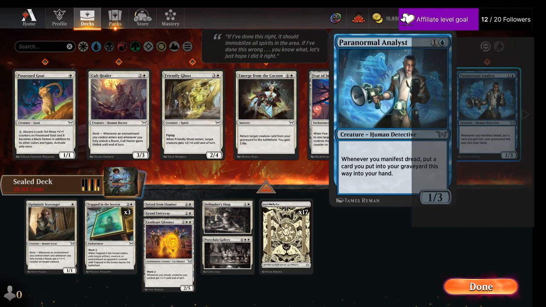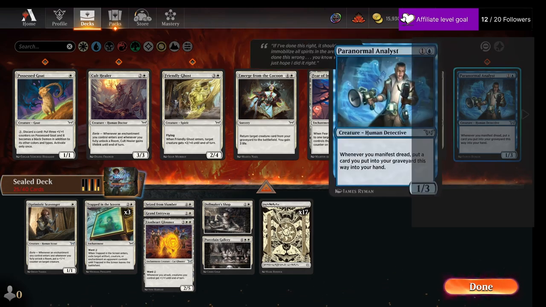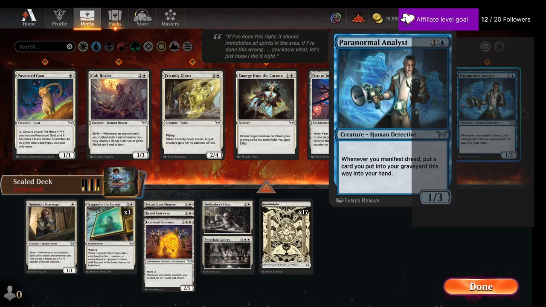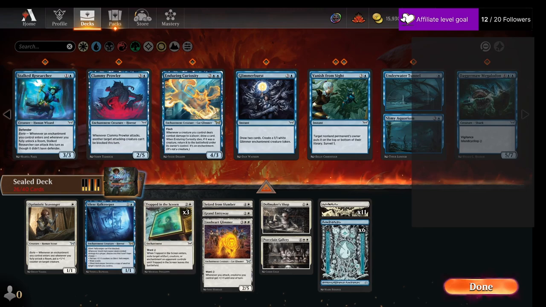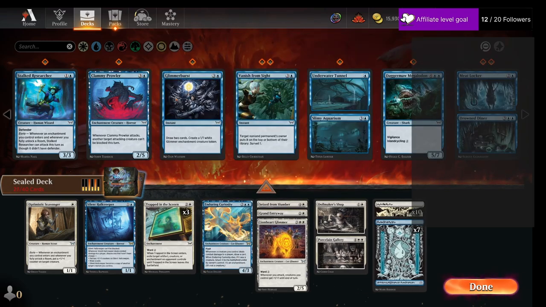Whenever you manifest dread, put a card you put into your graveyard this way into your hand. Ooh, manifest dread now draws a card instead of throwing it in the graveyard. This thing is going to be really, really good if you're in the manifest stuff. Wow. All right, we're going to play Silent Hall Creeper in. That just seems like a really good card to be playing. Curiosity is amazing.